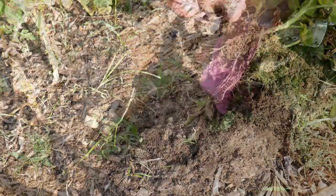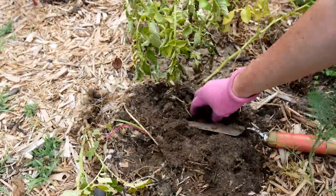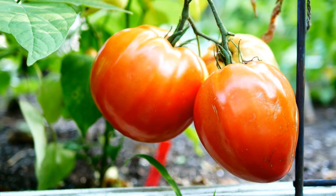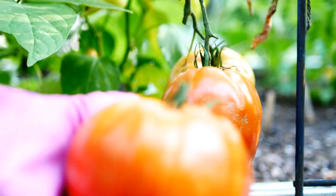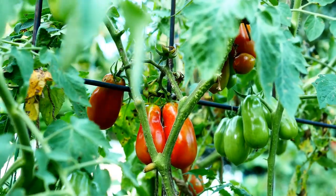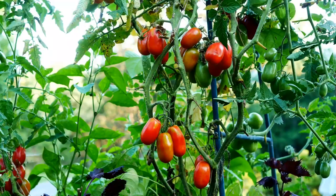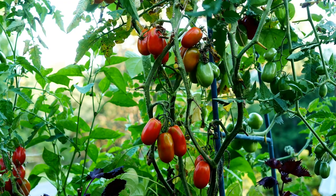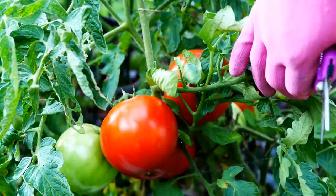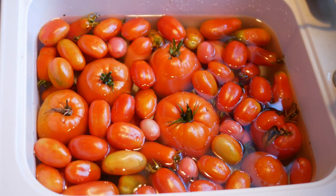I thought I would try out the recipe with some of my garden ingredients at home. I'm using a variety of different types of potatoes which I harvested earlier in the summer. My new favorite cooking tomato is called an ox heart, and I'm also using some San Marzano tomatoes from the garden. I was really blessed with some beautiful tomatoes this year — I had so many.